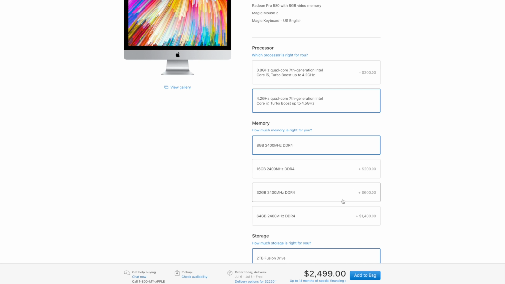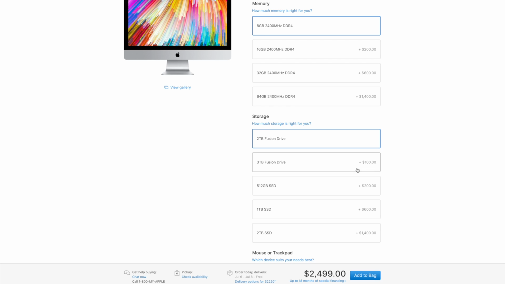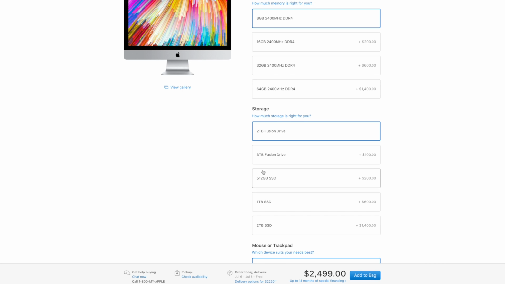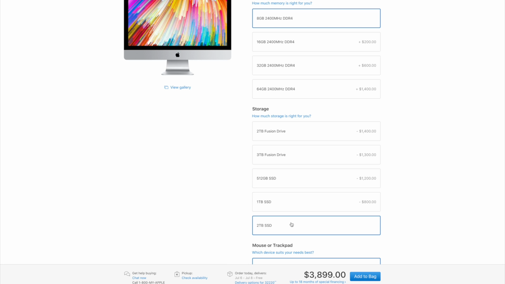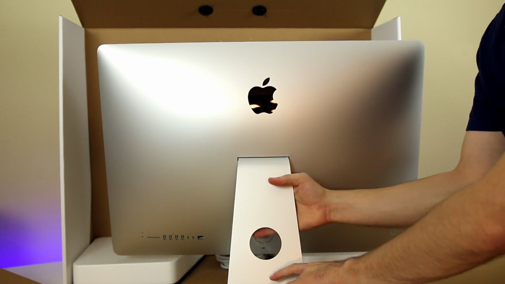So I also selected the 512 GB SSD drive. I also definitely recommend the SSD configuration over the Fusion drive if you have the budget. It's a lot snappier for all tasks, and it's also much quieter. But of course, if you want the speed, you're going to have to compromise storage. Now, storage isn't such a big deal for me because I use external drives for pretty much all my video storing and editing. So, you know, 512 gigabytes is enough for me. But of course, it may not be for you. It just completely depends on how you use your computer and where you save all your stuff to. So anyways, let's go ahead and continue looking around the iMac.